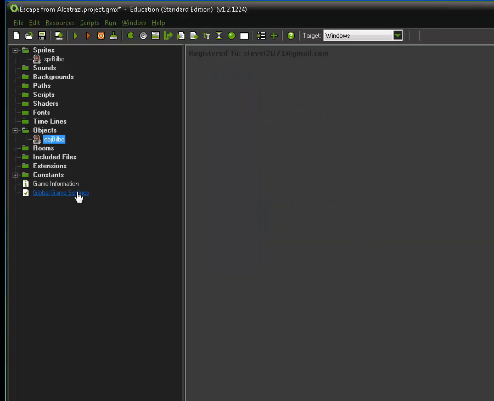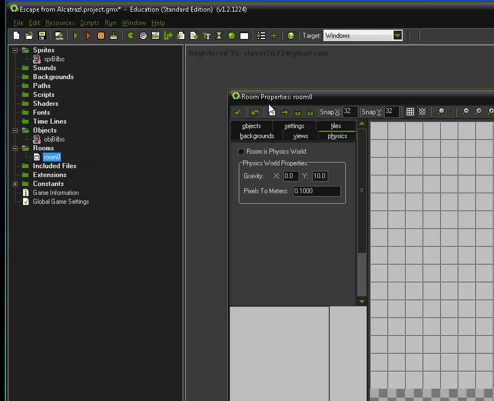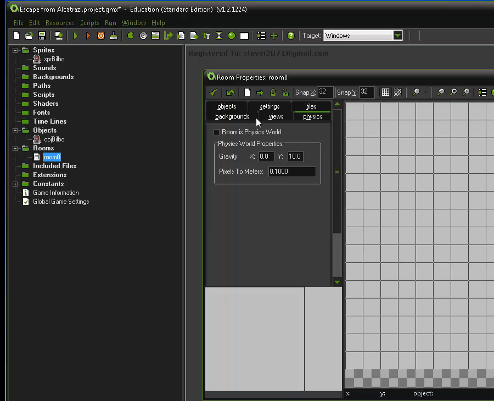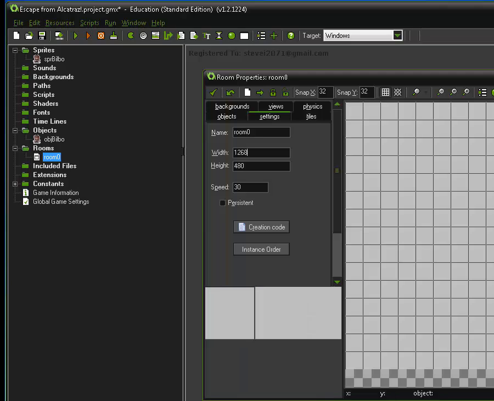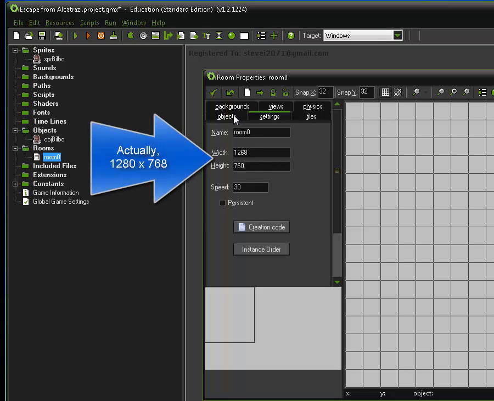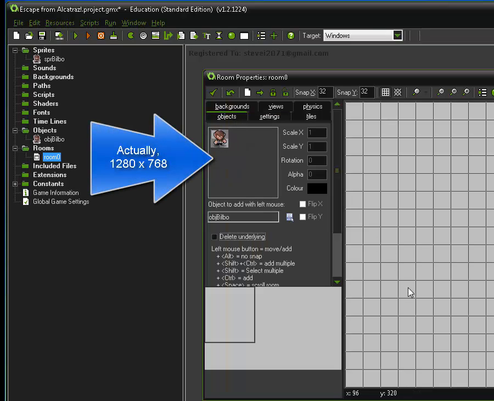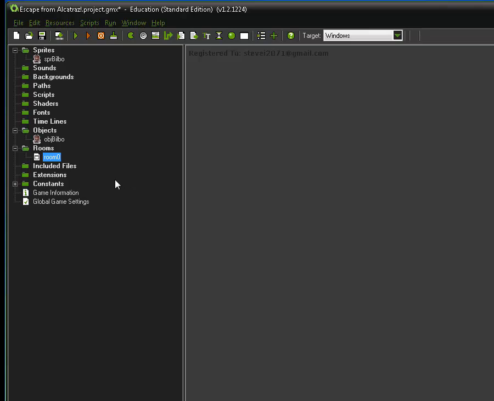Okay? I do want to at least set up that I have a first room. So I'm going to create a room and make the settings for this room. I'm going to make it 1268 by 760. Okay. And I'm going to, at the very least, put an instance of my character in the room. In here, I can choose whatever objects are available, and in this case, he's the only one right now, and I just placed him here. Maybe I'll move him down here. It doesn't matter. Okay? But now he doesn't do anything yet because I have not programmed him.